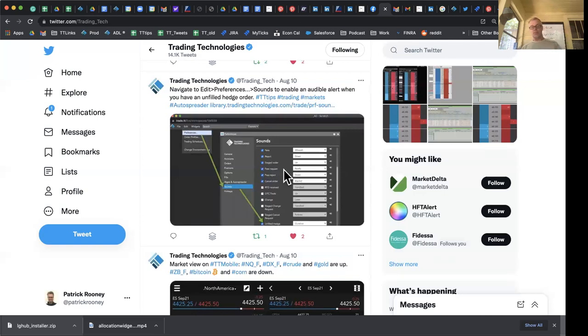A lot of people have asked about, I got legged up basically on a spread in Autospreader. I want to know right away. I need a notification. How do I set a sound alert to do that? This tip shows you how to set a sound alert if you're using an Autospreader, say you're buying crude over here and you're selling Brent over there, you want to be notified if you bought that crude, but you didn't sell that Brent.